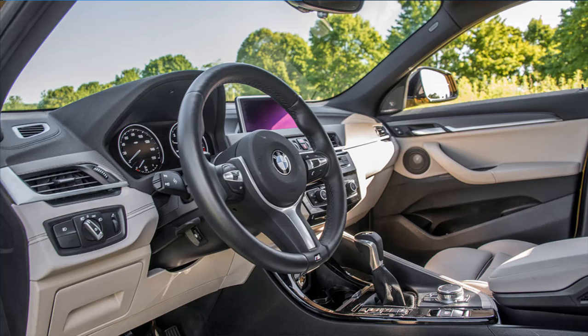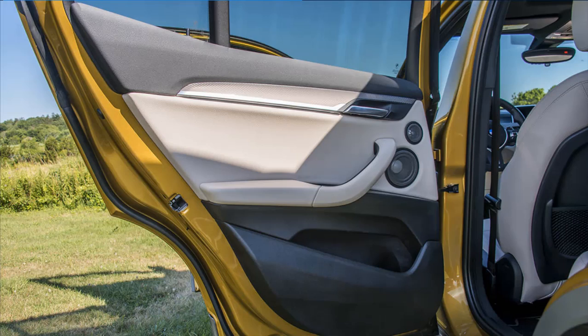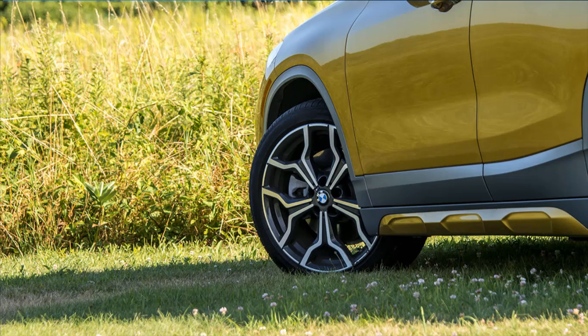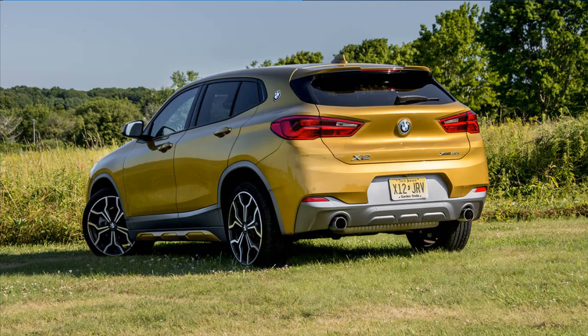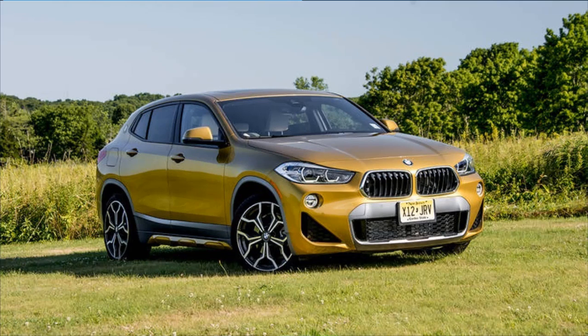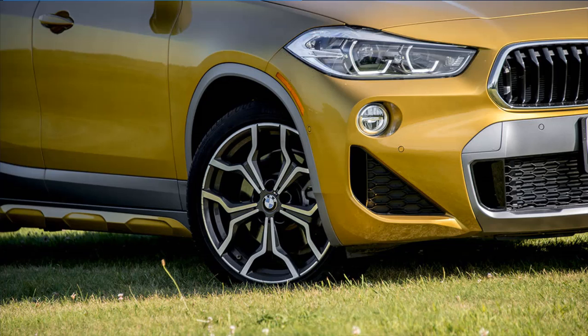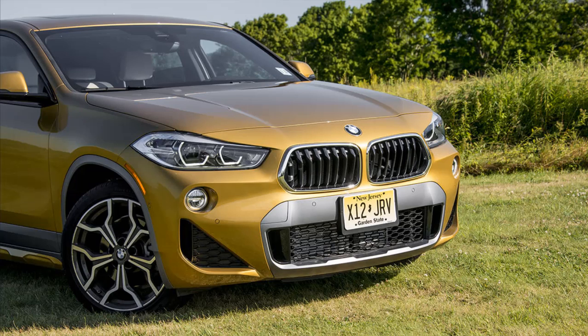Inside, the X2 offers similarly modest accommodations, once again informed by competitors such as the GLA-class. The interior design is on the business side — the Countryman still gets all the fun details — offering sober German looks found elsewhere in the BMW sedan range. Up front, there is plenty of room for the driver and passenger, and out back the X2 offers excellent ingress and egress for rear seat passengers, thanks to the very square upper rear corner of the doors. BMW-badged C-pillars would otherwise look chunky, but the high window sill line eats up a good chunk of outward visibility, which has been a common issue in this segment. Rear cargo room is on the modest side, constrained a bit by the slightly rakish rear glass and pronounced wheel arches, but it's adequate for the X2's everyday tasks.